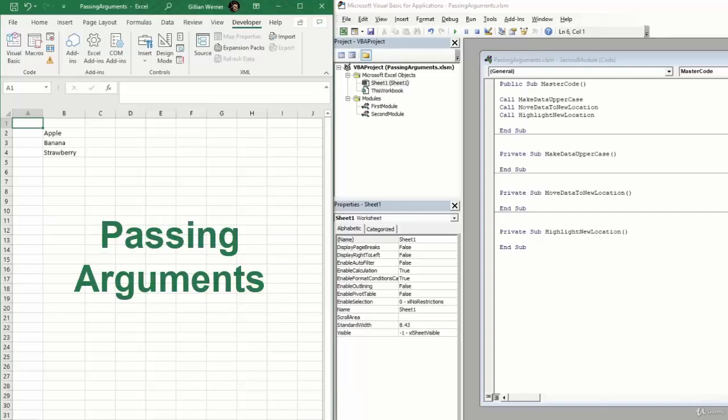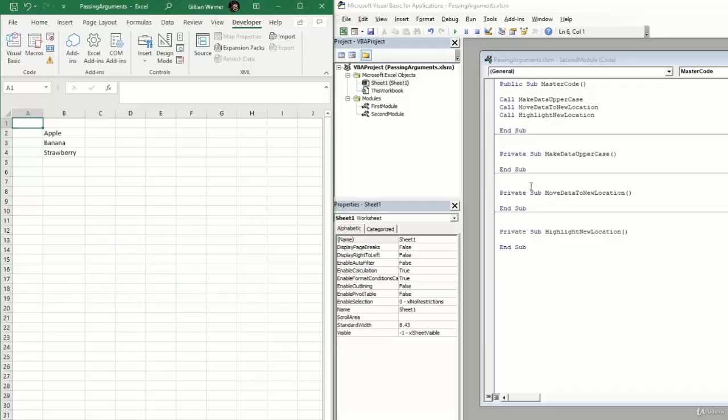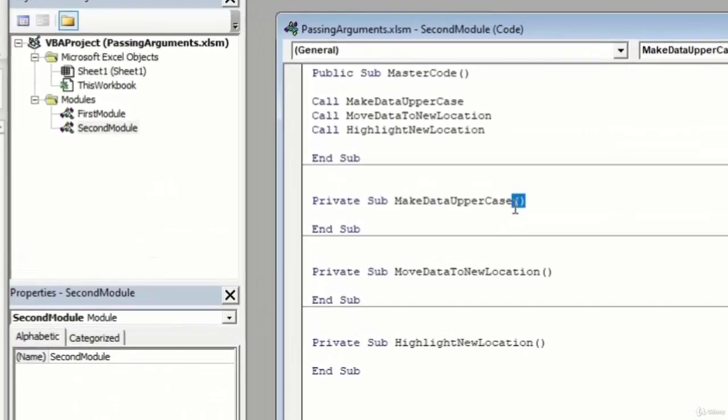So now that we have a good understanding of how to call subroutines and why we might call subroutines, we can take a look at passing arguments. We've noticed that we put an open and close parentheses after all of our subroutines. These parentheses are used to encase any arguments that pass into that subroutine. In this case, an argument is usually a variable or a string or something that you want to use within that subroutine that might change.